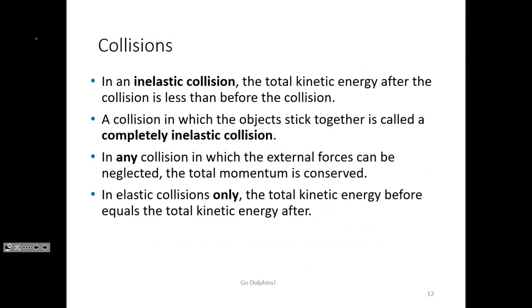Now actually we should have two different kinds of collisions. Elastic, where kinetic energy is conserved, and inelastic, where kinetic energy is not conserved. So we have energy loss during the collision. That's why we say kinetic energy after the collision is less than the kinetic energy before the collision. Now there is a special case of inelastic collision. If the objects collide and stick together, we call it a completely inelastic collision.